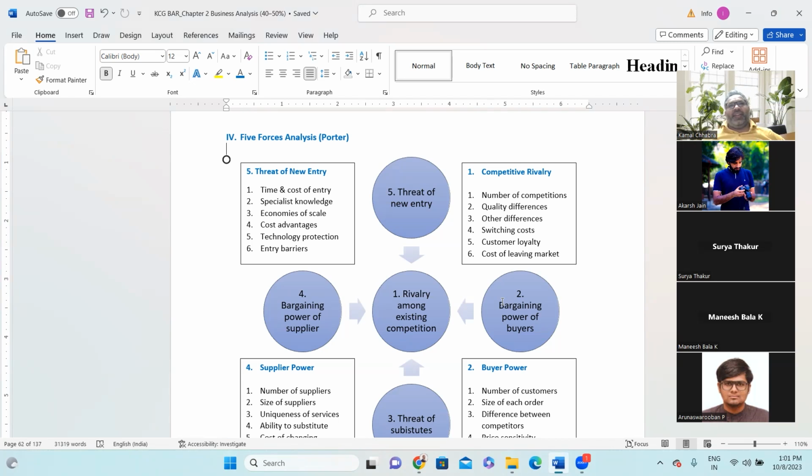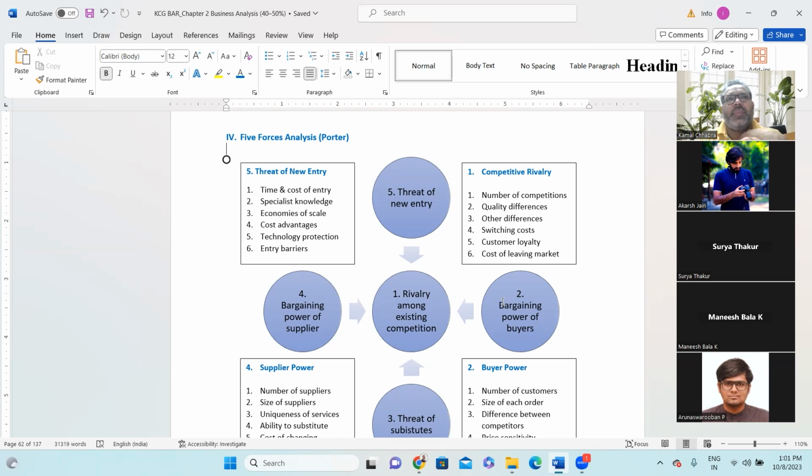Right. So poaching the rivalry workforce is also an example of competition. Same way, you need to understand the competition. So that's very important. When you are into the business, you need to understand the competition in detail. Right. So when it comes to understanding the competition, you need to understand how many competitors you have.